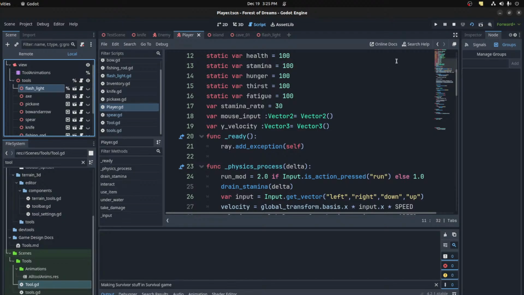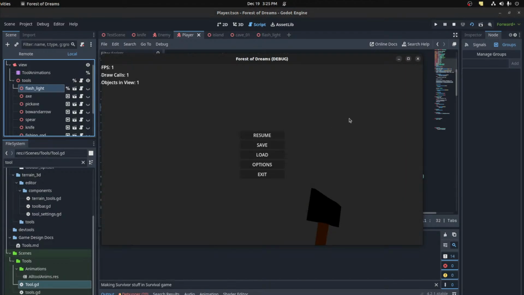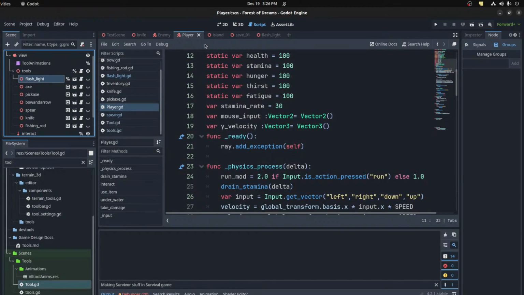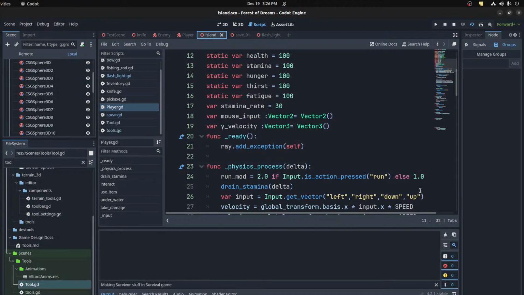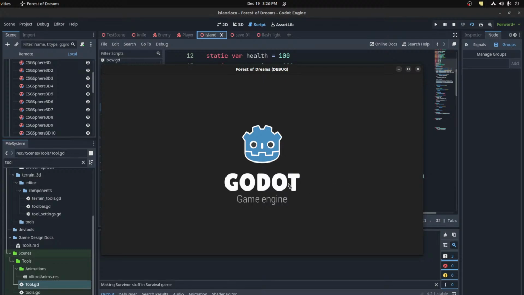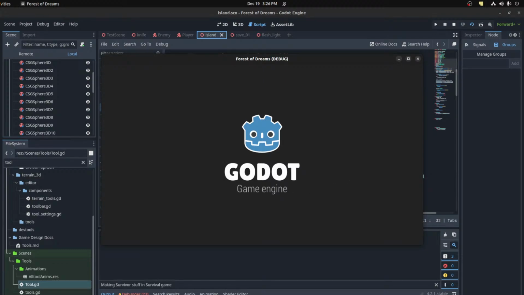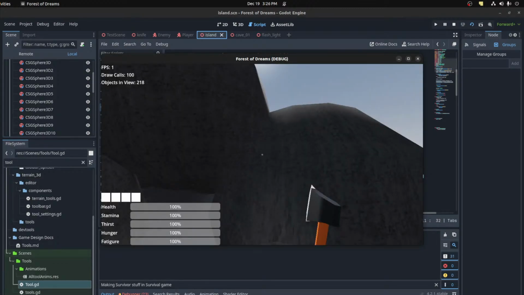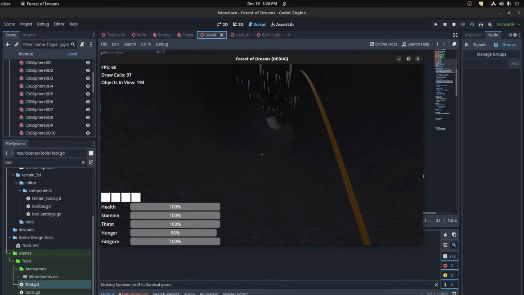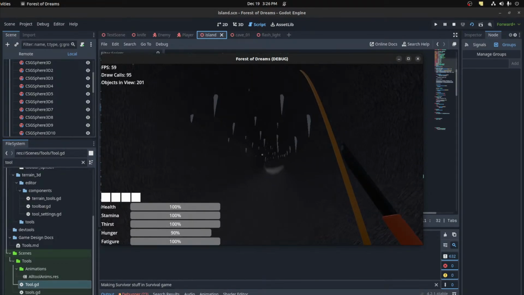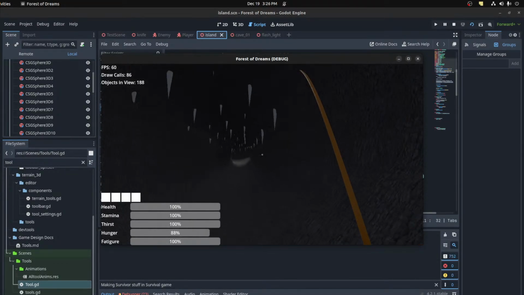Whoops. But weird, like, the fishing rod does not hide. What the heck?